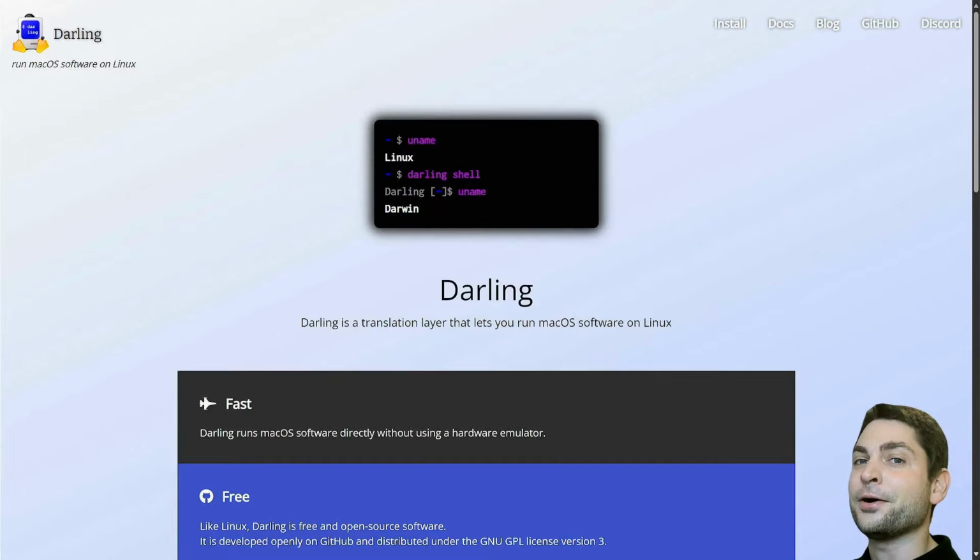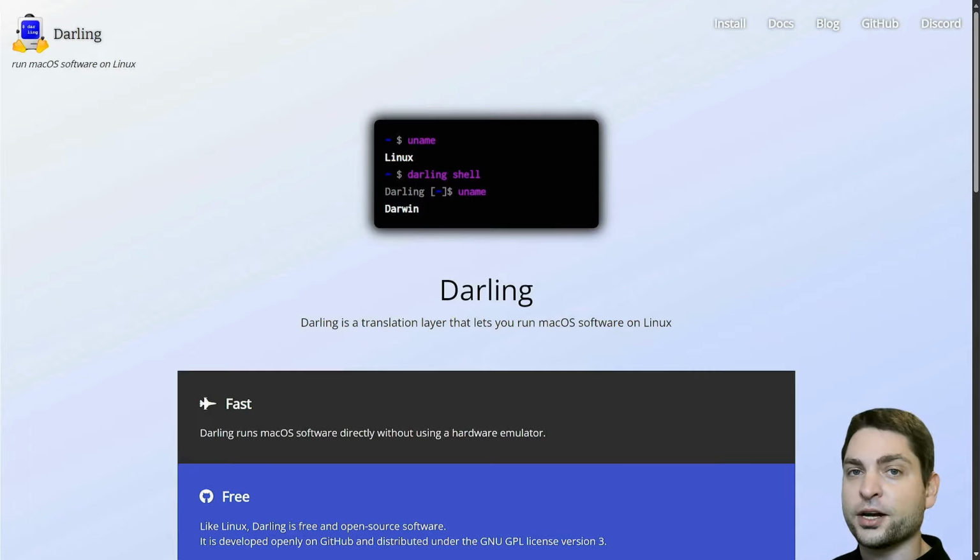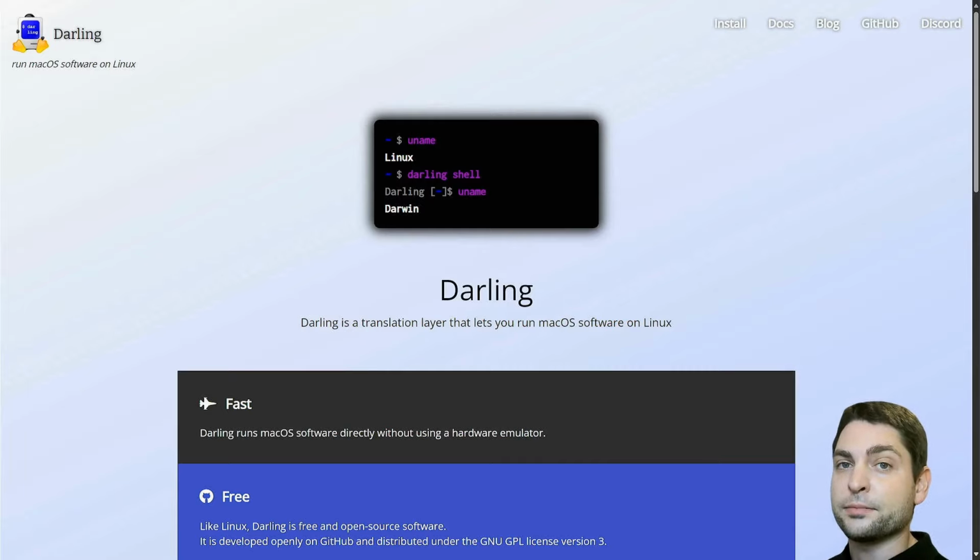In this video, I will show you how to build and run Doom on Darling. Darling is a translation layer that lets you run macOS applications almost natively on Linux. It works good enough for console applications that run inside the terminal. But if you instead want to run a macOS GUI application, you will have a very hard time finding one that actually works. It is the same with games that render something outside of the terminal.